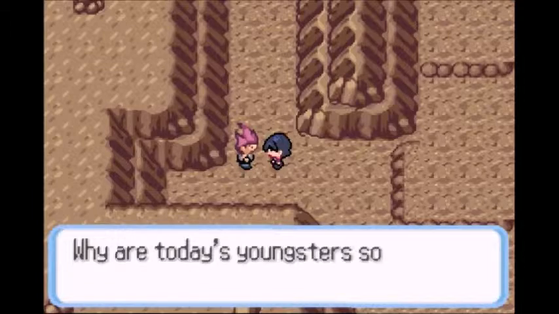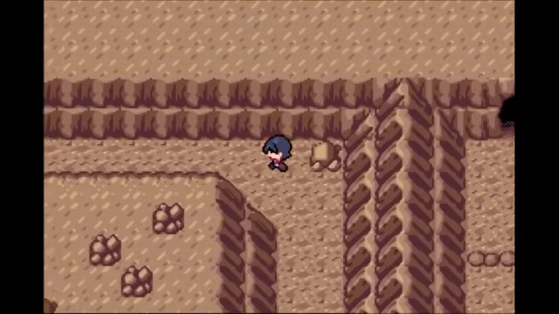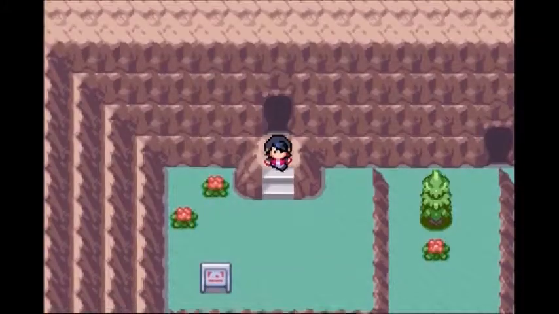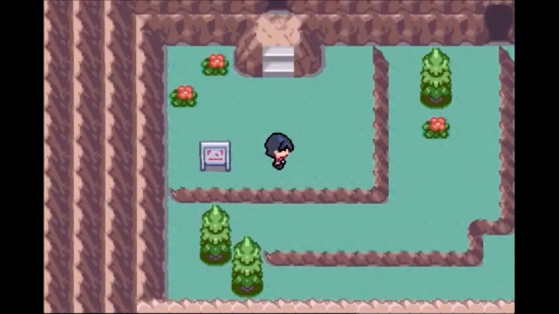Alright, please tell me, why are today's youngsters so powerful and rebellious? I don't know, man. Okay, where are we now? Boss's Garden. No intruders.